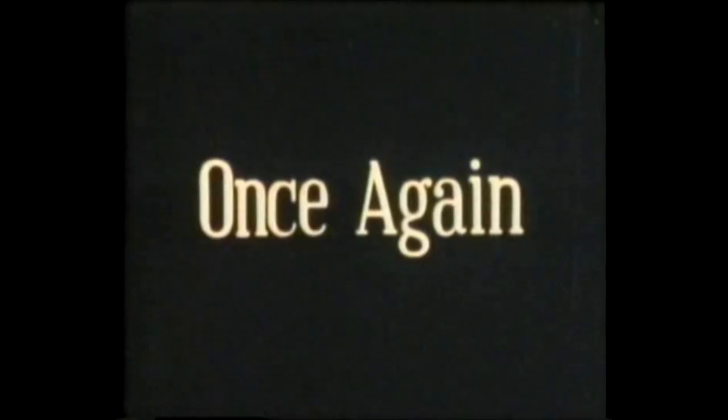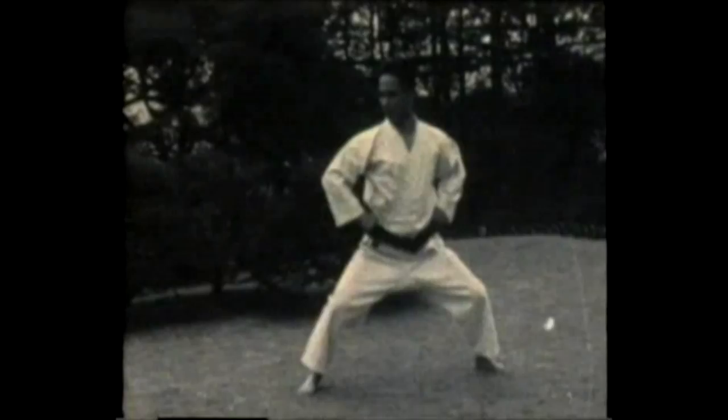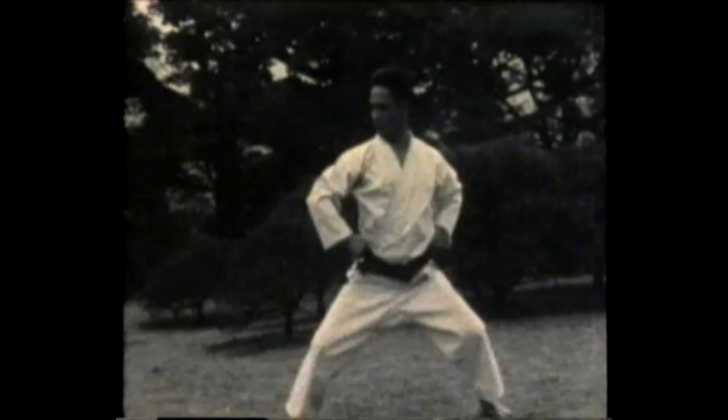Demonstrate it one more time. Middle level block, step up, down block and middle block together — you can see it better from this angle. Stepping in supported block, spear hand thrust, hammer fist, middle level punch. Now stepping out — this is either leg blocking or crescent kicking — followed by elbow strike and back fist. Finally step in and middle punch. Now turn, elbow strike, and punch to the face simultaneously. This finishes the form.